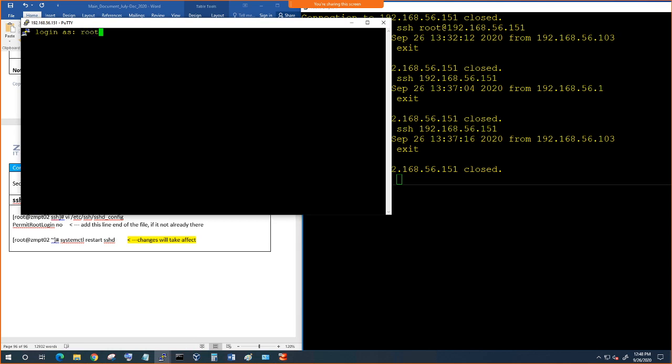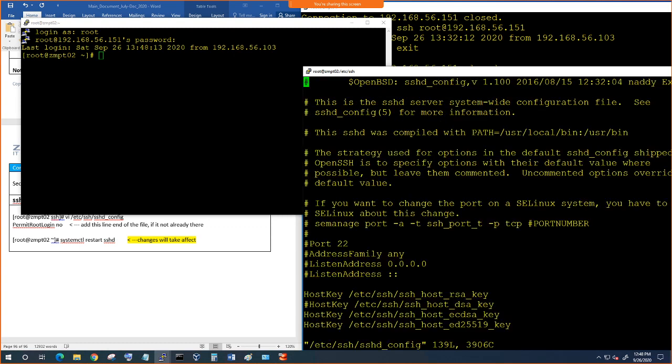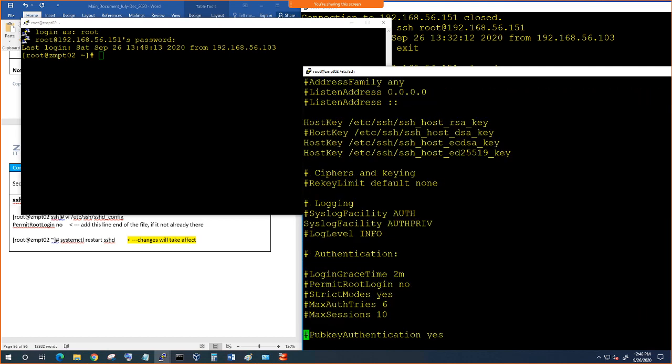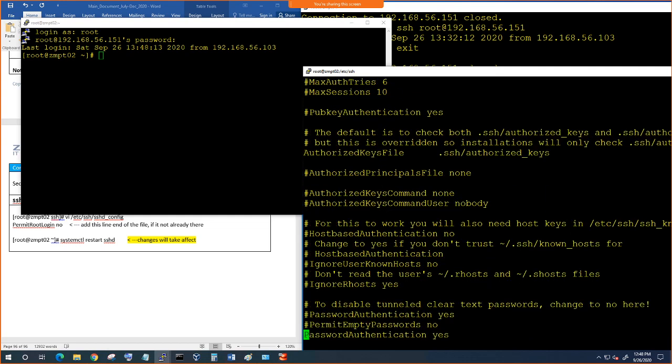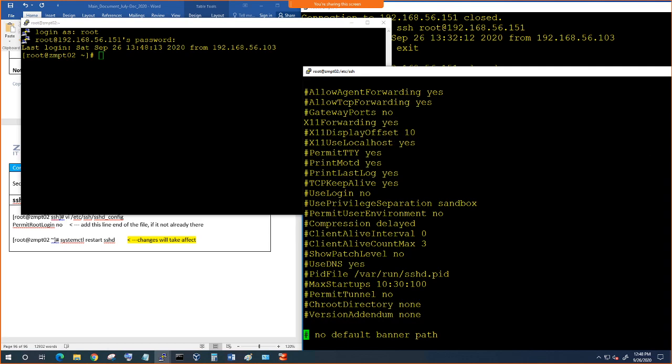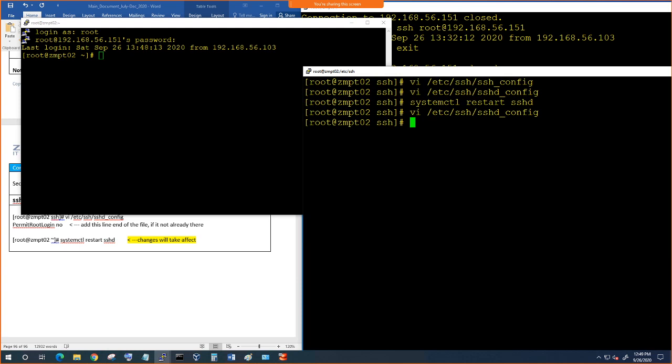Root. It's not working still. sshd config. Let me, okay, yeah, let me do this. Wow.